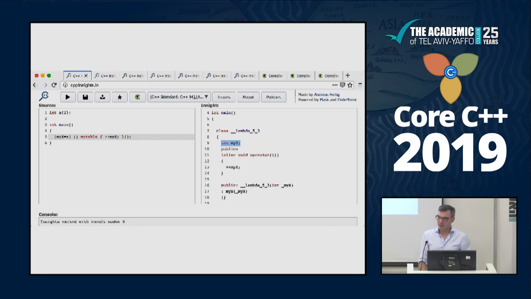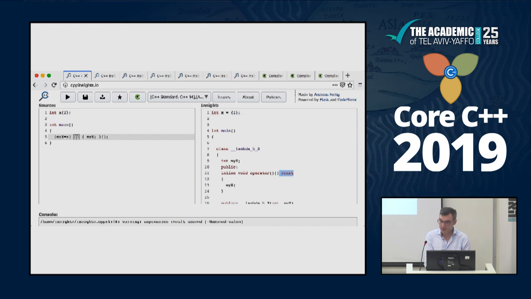is strictly required if you capture by copy, because then it's a member of the class. And what changes here, for example, to make it even more silly, but look for the call operator. And now I'm taking away the mutable. And now it's const, right? So that's why it has to be mutable in this case. And then the mutable is not applied to the member, it's applied to the operator itself.